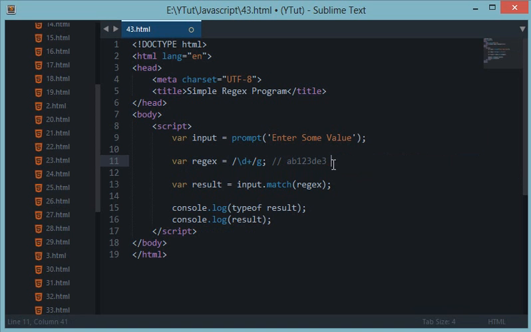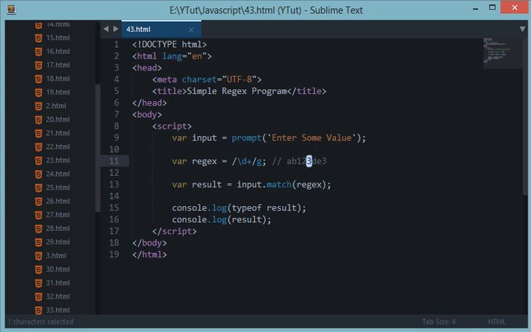What the plus said to JavaScript is that in the first run we have AB, which are not digits, so ignore them. Then once it got 1, it looked at the next character, which is also a digit. So before pushing 1 to the array of that regular expression, let's take a look at 2. It moved to 2, looked at the next character, which is also a digit, and said that 3 is also a digit, so let's move to 3.